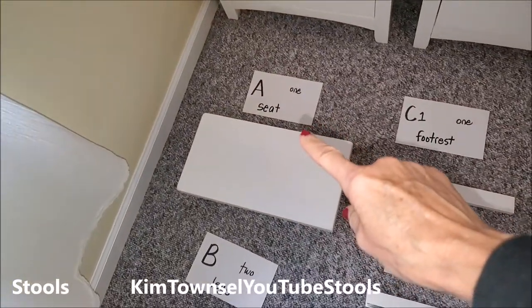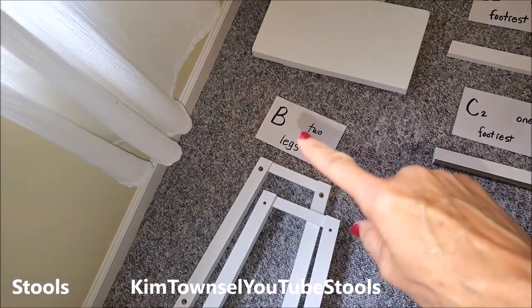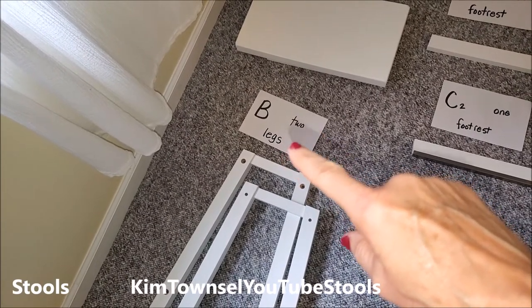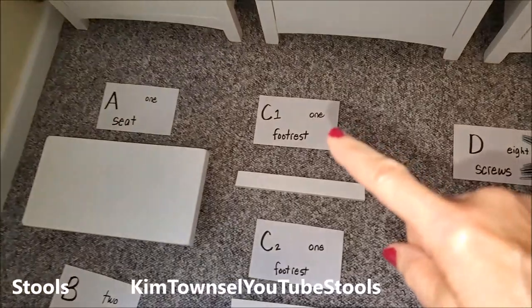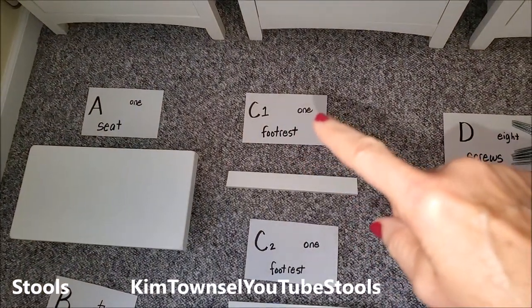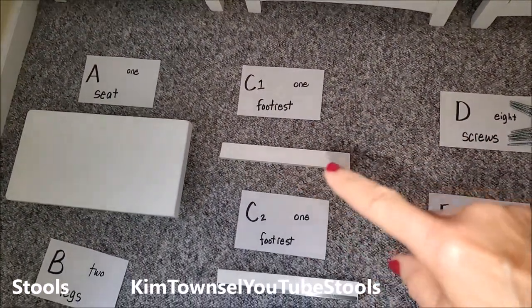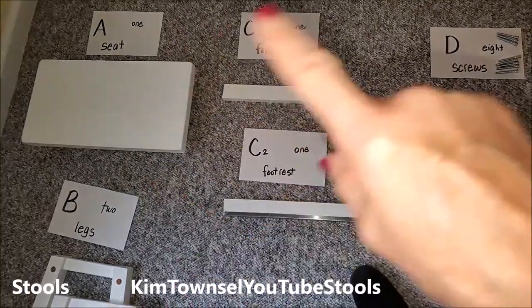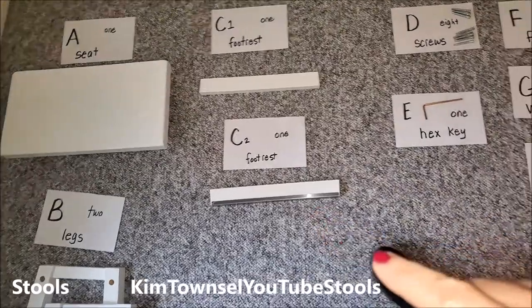So I have the CA1, I have the B part, they're calling it B, and I'm just using the same words that they call it. I have two of the legs. There's a C1 footrest, which I have one of. It does not have the metal strip on it. There's a C2, I have one of those with the footrest. When I say one, I mean to assemble one stool.